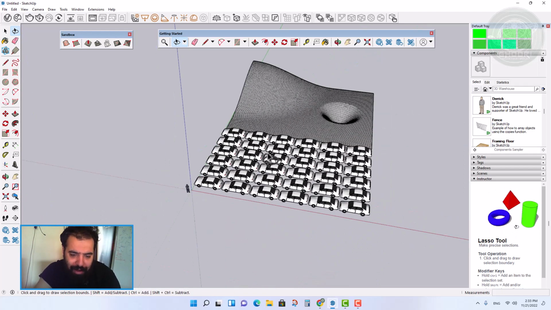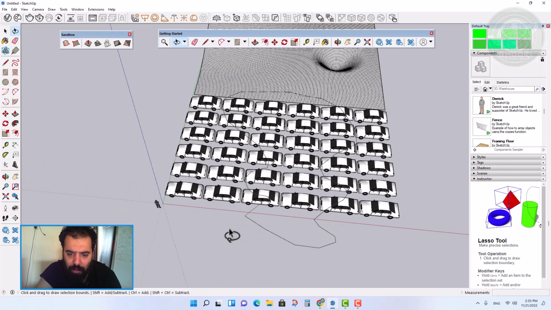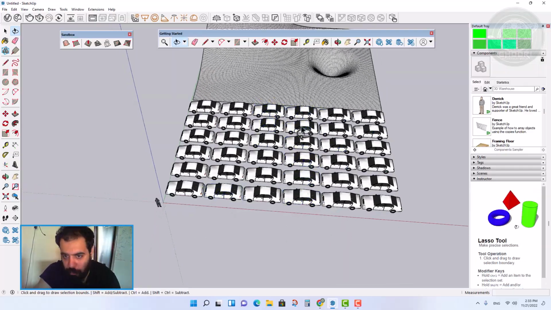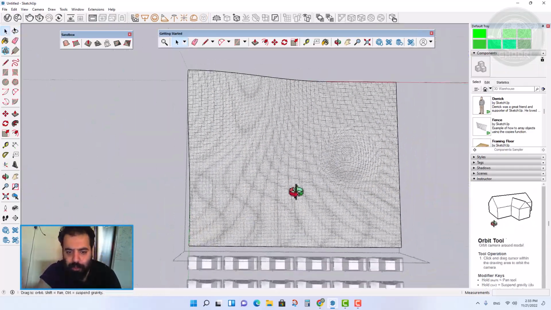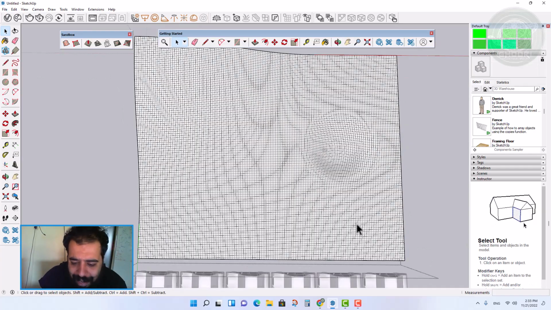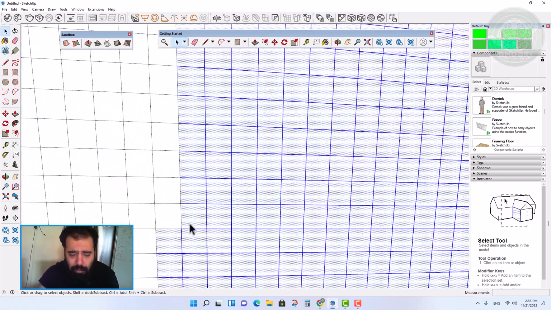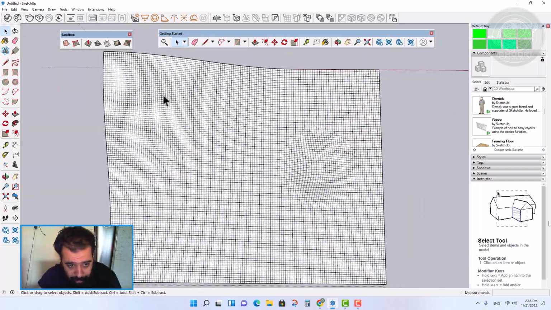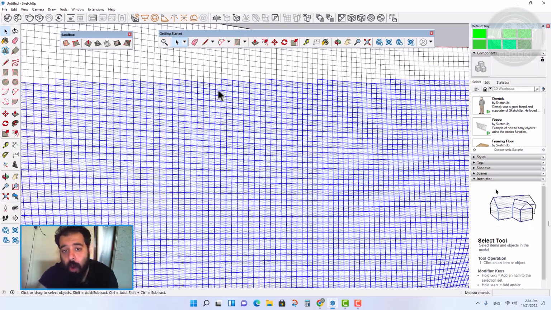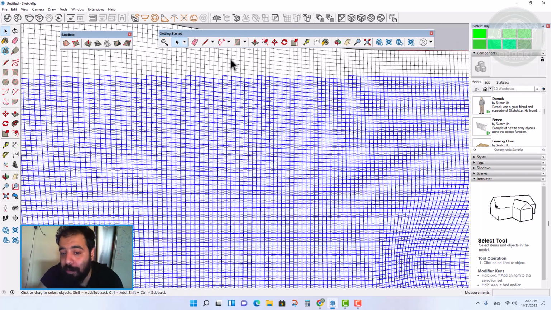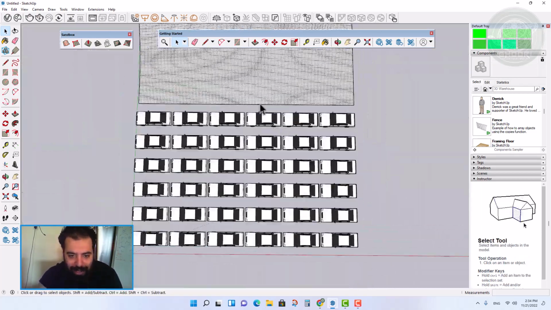The next very important tool is Lasso Select, a new mode for selecting objects in the viewport. If you remember, the shortcut for the Select tool was space. The Lasso Select tool shortcut is Shift plus space. Using the Lasso Select tool is very simple, but it also has important rules.